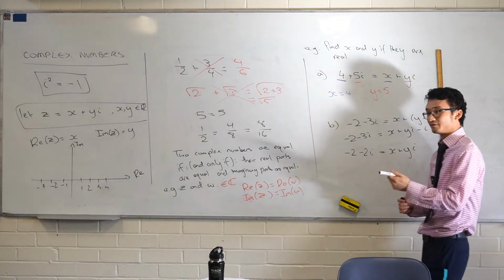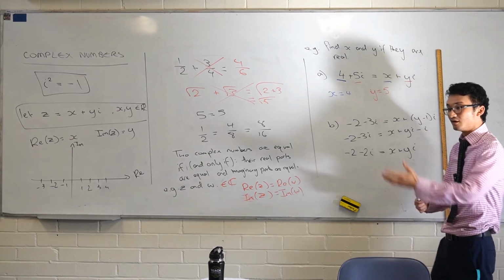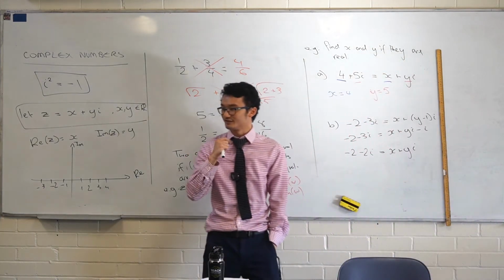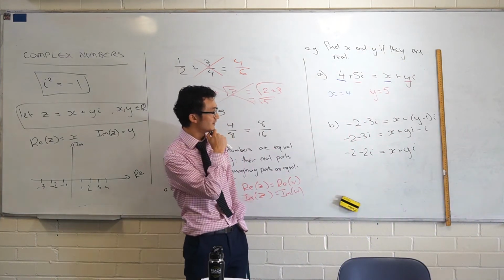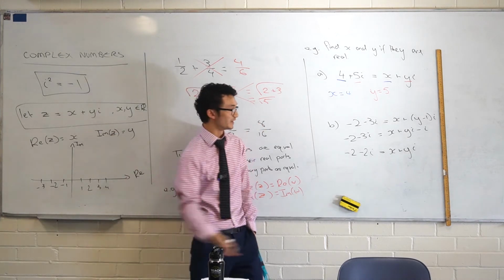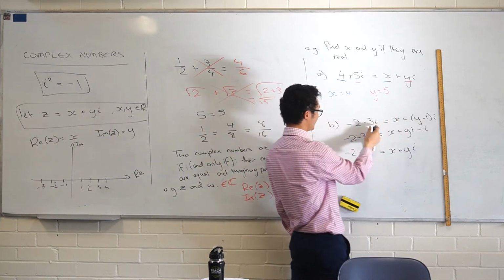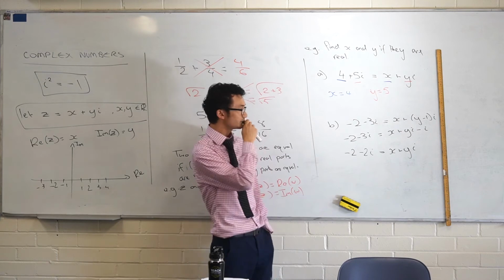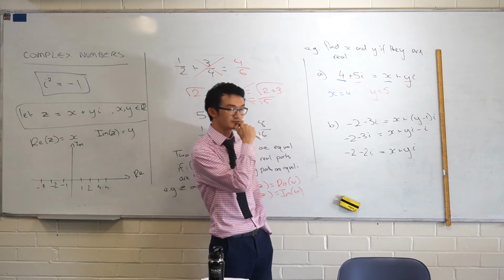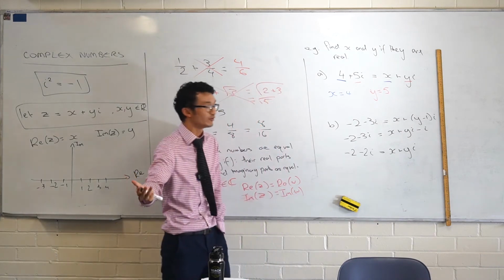Now, a long way around. You did the long way around. So what else could you have done? You could have said y minus 1 equals 3. Yeah, you could do that as well. You can make a comparison here and here, potentially. To be honest, this way makes more sense in my head. It does. Either way.